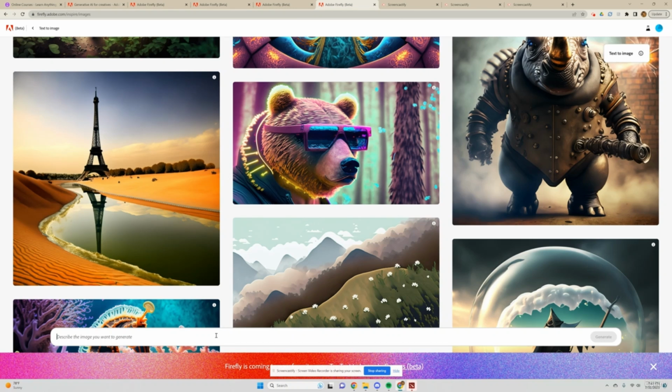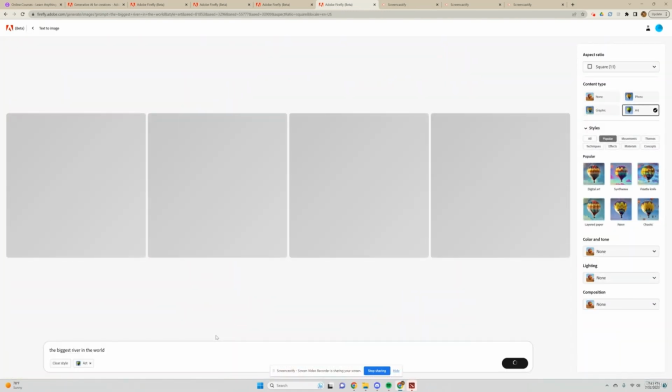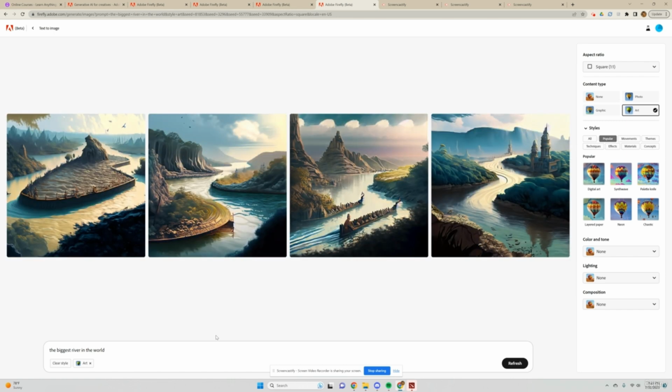And I want to go through an example of how adding detail sort of shapes the photo and creates something completely unique. So let's start with just a noun. Let's start with a river. And let's not make it a boring river. Let's make it the biggest river in the world. And this will generate a very pretty image. However, it won't be very exciting and it won't have that much oomph to it. And oomph is described as something that makes it unique and cool.